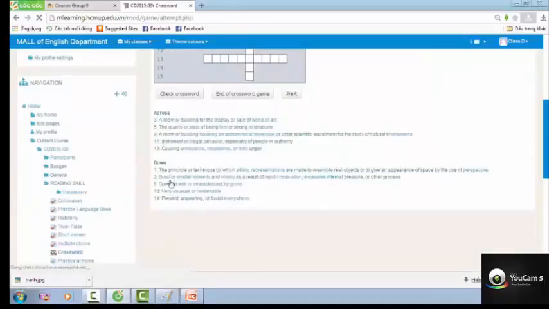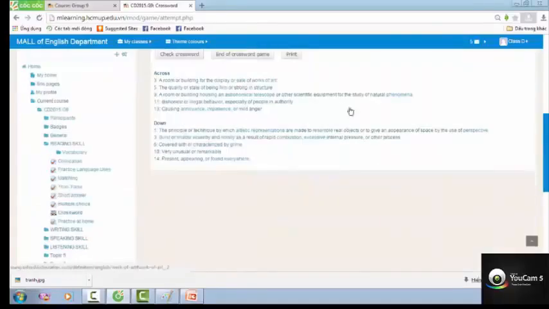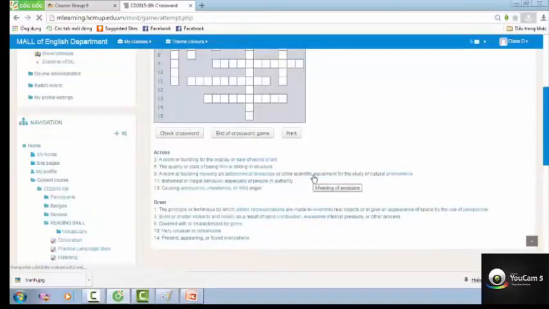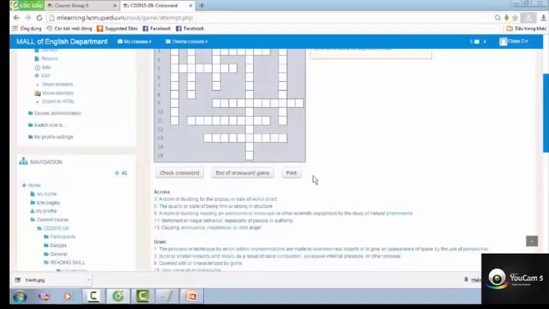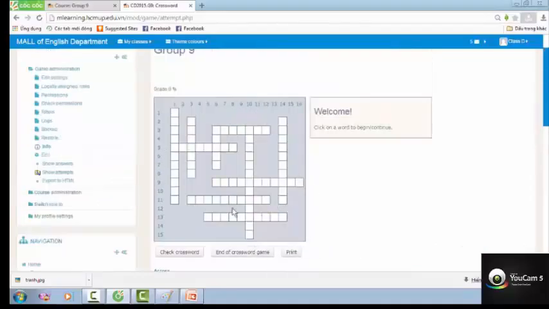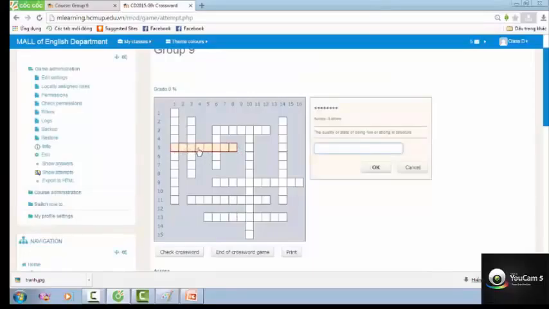Okay, here you see. These are the definitions of some vocabulary that are provided for you to study. If you have learned all the vocabulary, then you will play this game very easily. You can click directly into each row or each column, and then you will type here.